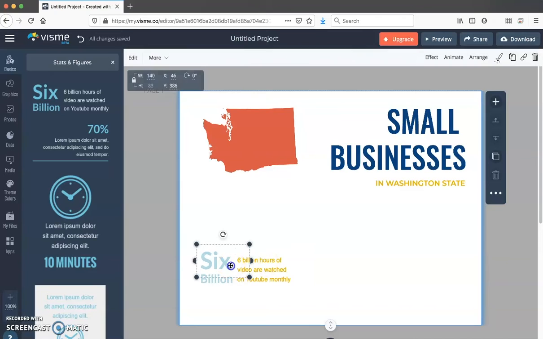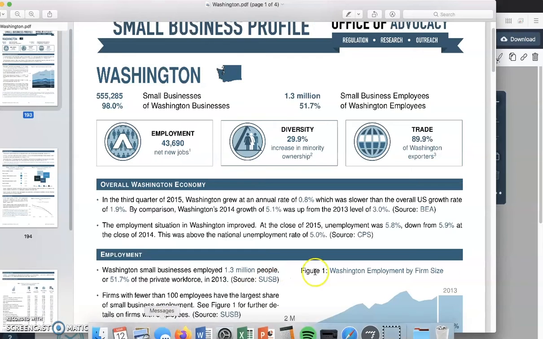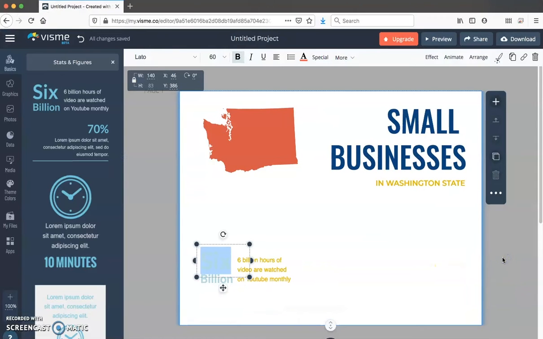Okay, so now I'm going to change this to, now I forgot the statistic, 29.9%. So I'm going to do 29.9. And then down here, I'm going to put the word percent.